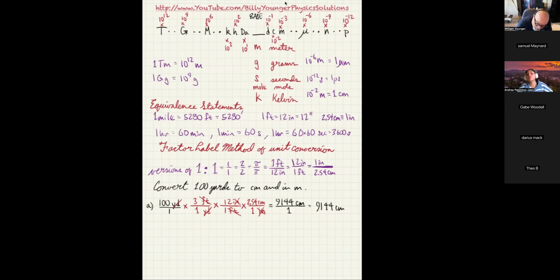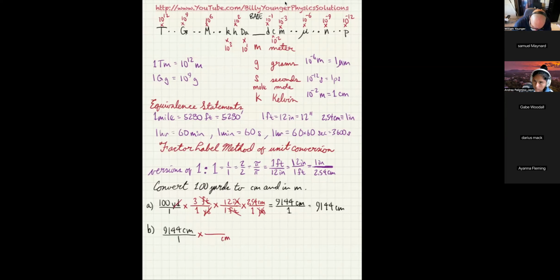With that being said, now I can go ahead and do part B. What we have is 9,144 centimeters. Like I told you, when you're converting units, you want to make it into a fraction. Now I'm going to use my red to show the work I'm doing. This time I'm looking for an equivalent statement between centimeters and meters. Do I want the centimeter on the bottom of this red fraction, or on the top? Anyone? On the bottom. Very good.